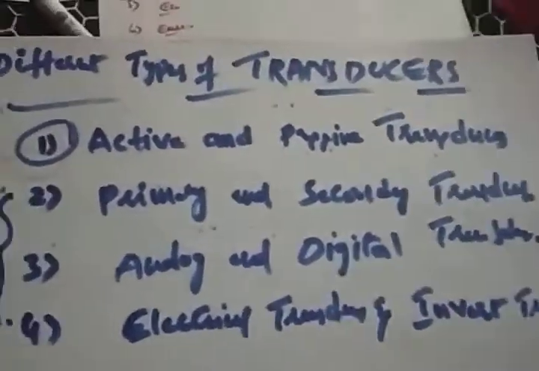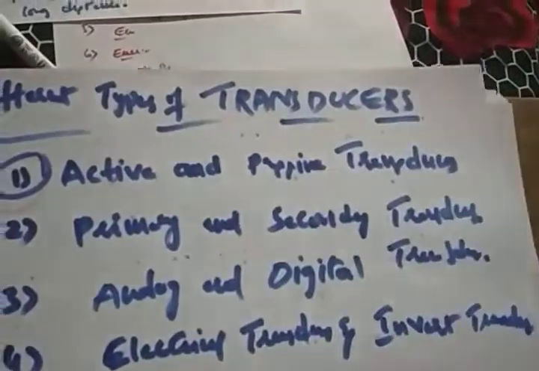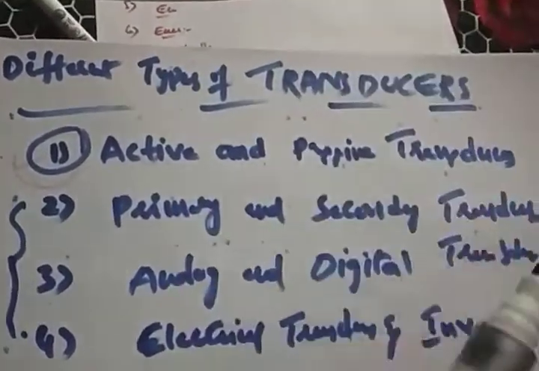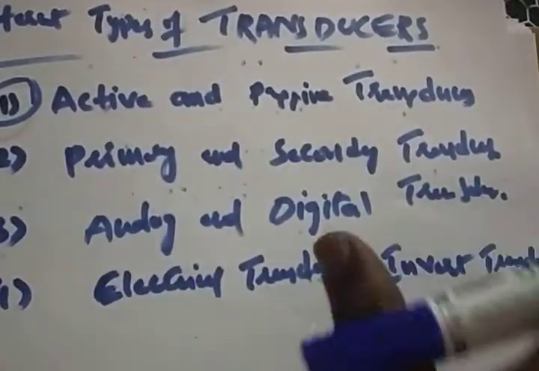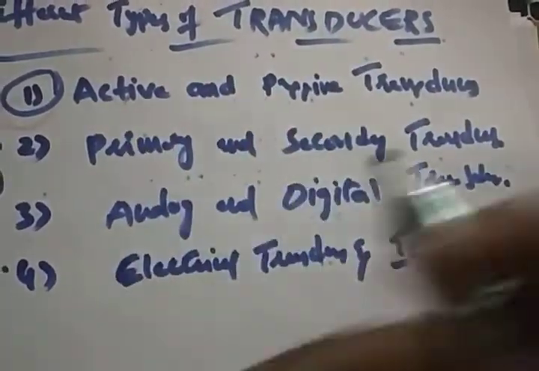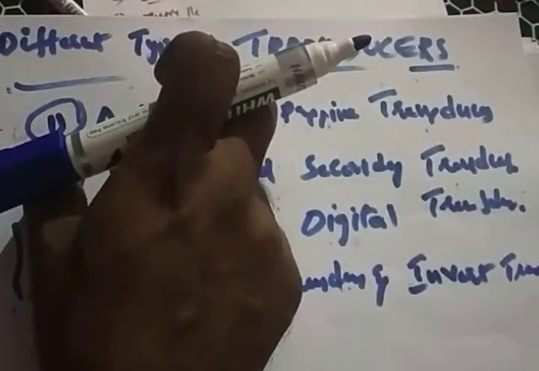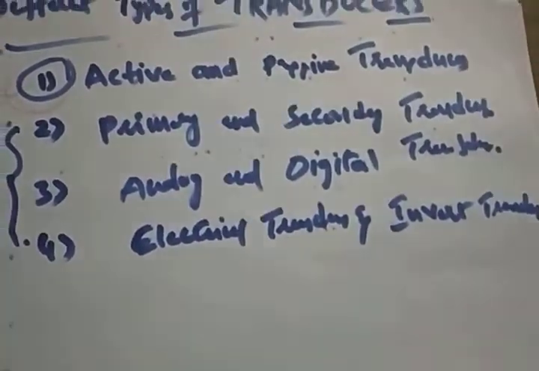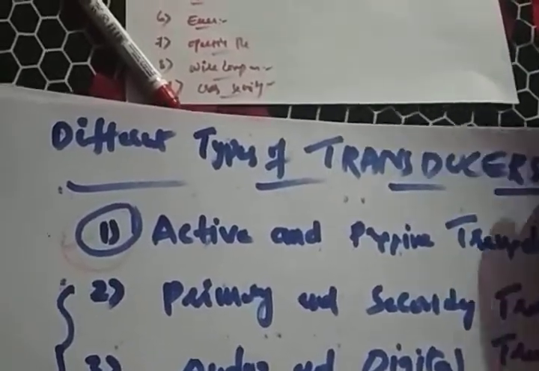I'll just briefly explain what is what. After that we'll go into detail for active and passive transducer, right? I'll explain all the concepts. So what is a primary transducer, what is a secondary transducer, what is an analog transducer, what is a digital transducer, what is an inverse transducer, what is active and passive, briefly. After that we'll go into detail on what a passive transducer is, the different types of passive transducer, what an active transducer is, and all these things, right? I'll explain all the transducers briefly in this session. Then we'll go to our syllabus component, the active and passive transducer.